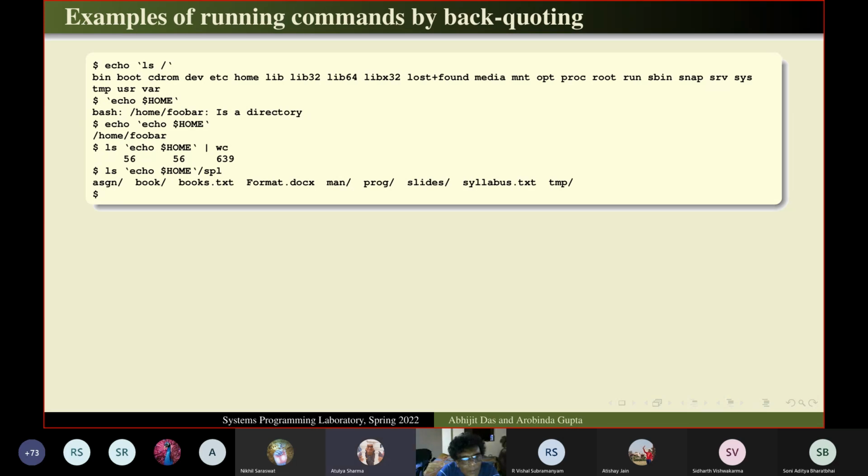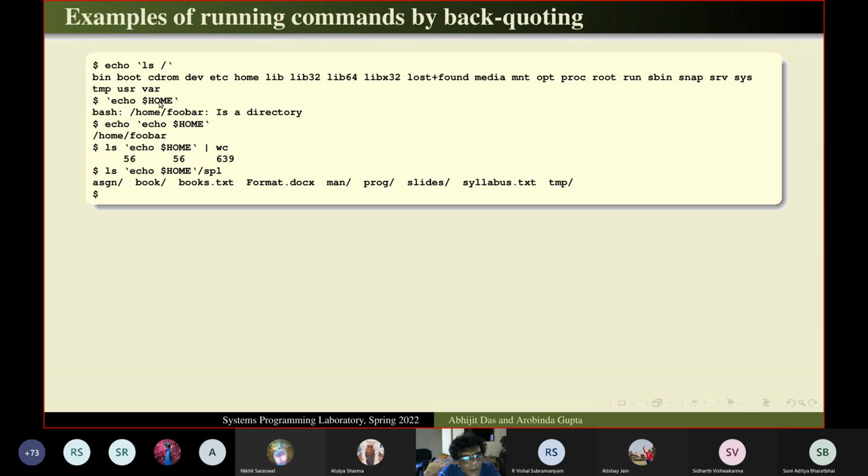Sir, why didn't the second one run? Which one? This one? The echo, yes, sir. Yeah. So what does echo $HOME do? $HOME is definitely an environment variable standing for your home directory. Let's say this is /home/foobar. So first this is executed. Like here ls / is executed. This is first executed.